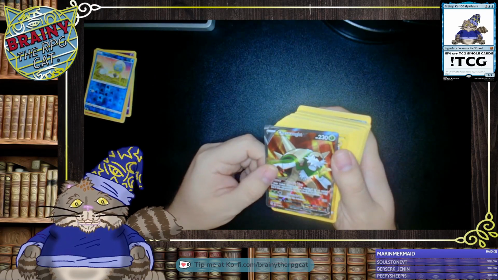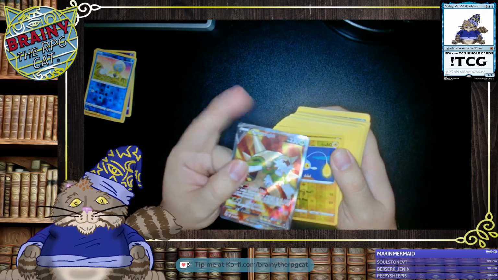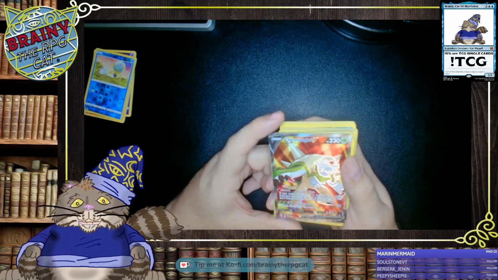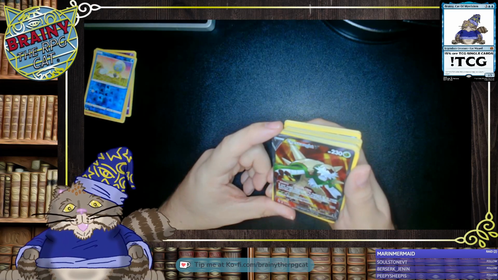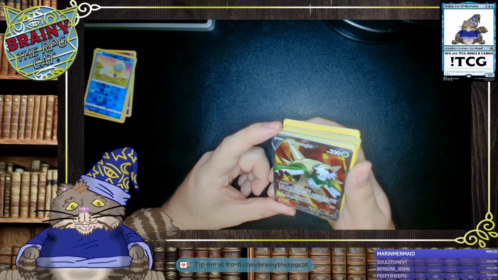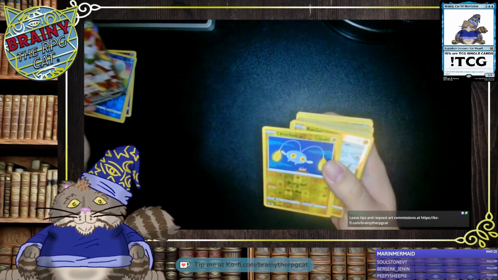Here's Chestnaught V, and so this is a very nice double foil design. It's a little bit ringed. It's kind of hard to see that on the video, but it is a very lovely looking alternate pattern card. So Chestnaught has the ability Needle Line. If your active Chestnaught V is damaged by an attack from your opponent's Pokemon, put 3 damage counters on the attacking Pokemon. And Touchdown, which heals 30 damage from this Pokemon.